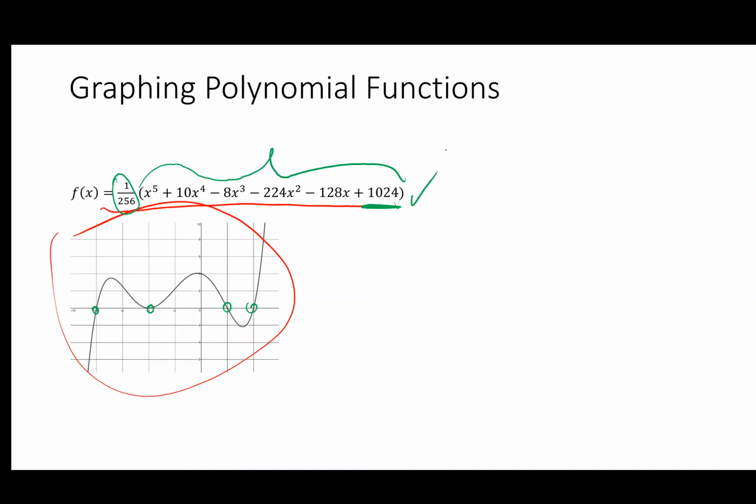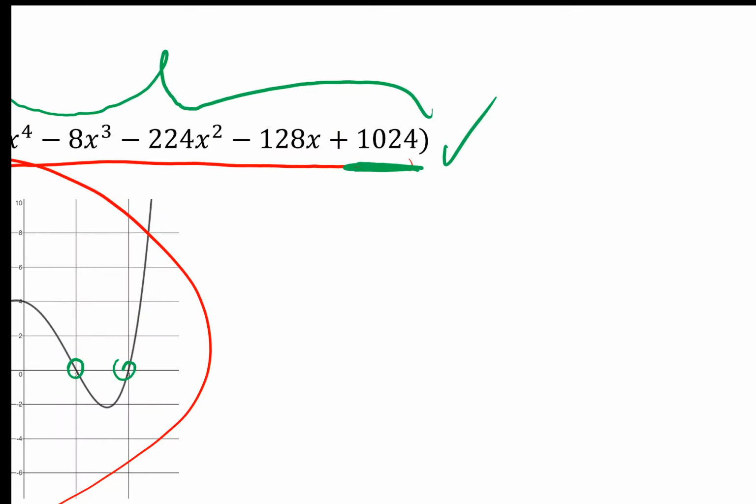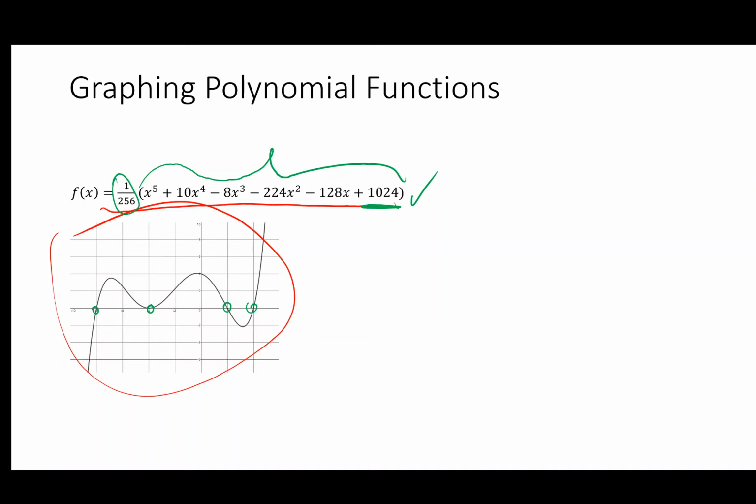Okay, besides just being able to find out what the zeros are, which is a very important part of this, and the y-intercept, the other thing we're often interested in with a polynomial is, where is it increasing? What that means is all of this part. If we look left to right, this graph is increasing from the bottom left up until it gets to this maximum point. Then it starts decreasing. It's also increasing from that minimum point to that maximum point, and then from this minimum point all the way up forever.